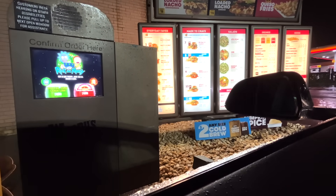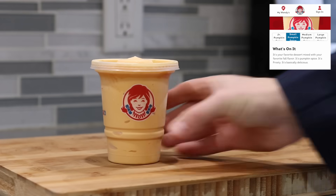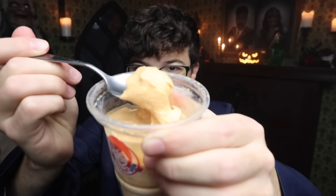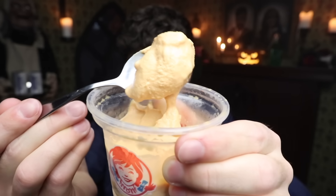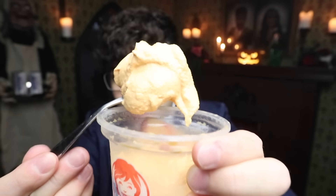Do you guys have the pumpkin spice frosties? Next up today is another one that has been killing me to try — it kind of went viral in its own right. It's your favorite dessert mixed with your favorite fall flavor: it's pumpkin spice, it's a Wendy's frosty, it's basically delicious. That was a wild first hit because I was prepared to say I didn't love this. It's a really strong flavor — it kind of takes you off guard. It's also teetering on Yankee Candle. But the texture is undoubtedly the winner here. If you've never had a frosty, it's basically like a softer, lighter soft serve — it seems like there's so much air whipped into this, in addition to probably a whole lot of preservatives and different kinds of gums that we won't have access to today.